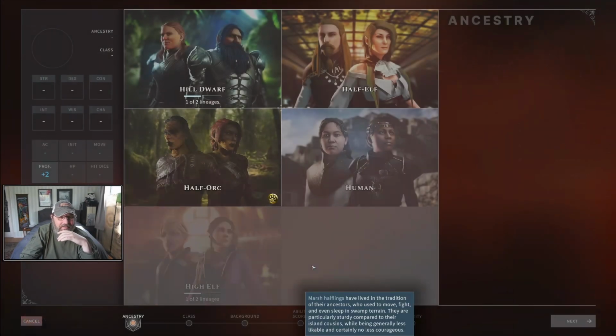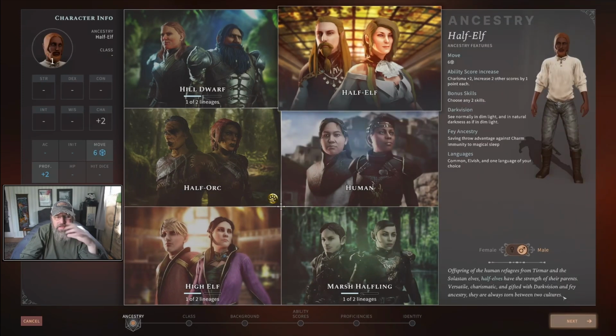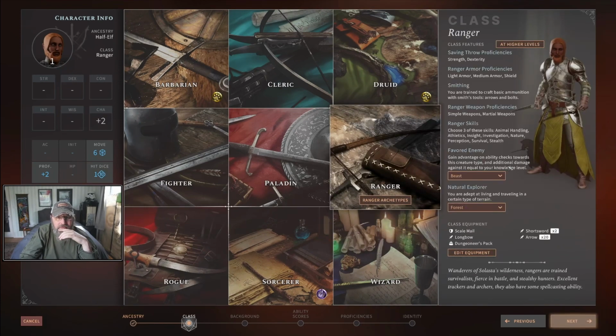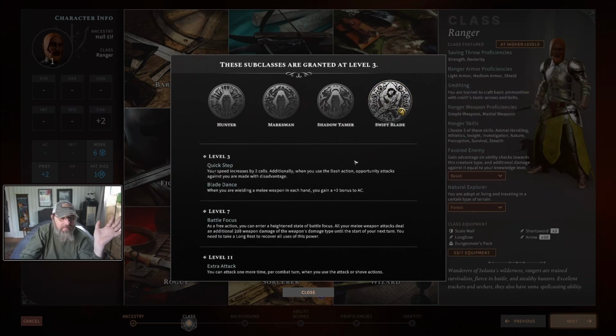So we need... let's go for our ranger. Let's go half elf. Again, we're going to play to type here. Okay, it shows a male half elf. That's fine. I don't have an issue with that. Let's go ranger. We're going to go with the new ranger archetype, which is the swift blade.